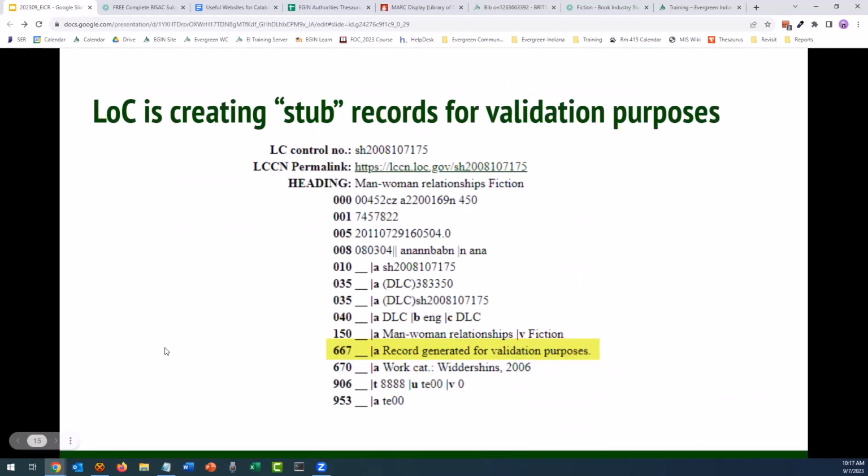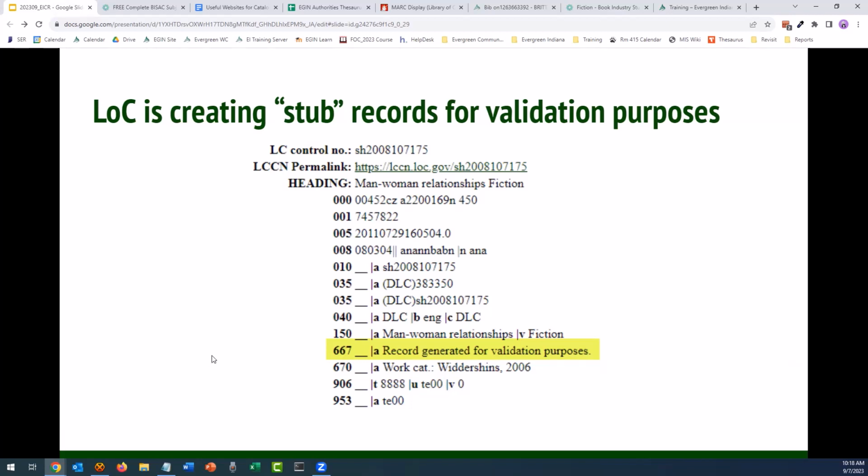It's very possible that as you go, you will get headings that are not validated because of a free-floating subdivision like fiction or juvenile literature. That will happen. I have found Library of Congress is actually creating what I'm just calling today stub records for validation purposes.